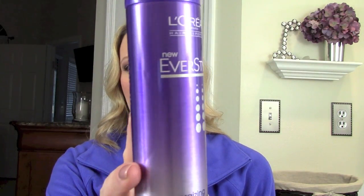Another L'Oreal item — I had run out of dry shampoo. I'd been using the Dove version; originally my first dry shampoo was the Suave version, which I didn't think was great. The Dove version was okay but it put a strange texture on my hair without really helping with volume or styling. So I decided to pick up the L'Oreal EverStyle Energizing Dry Shampoo at the same time I got the shampoo and conditioner.